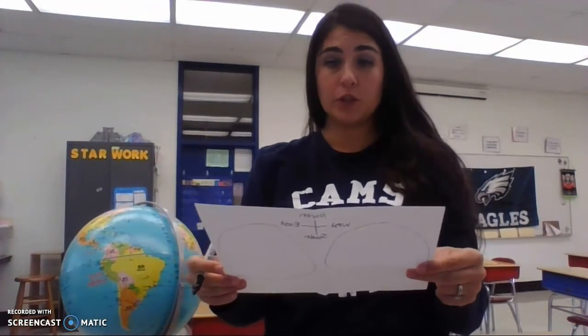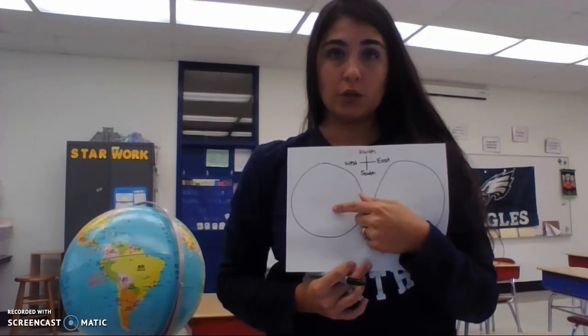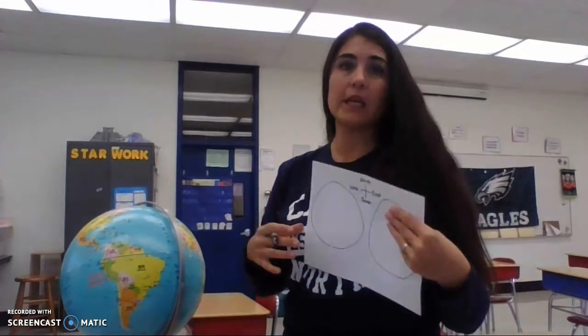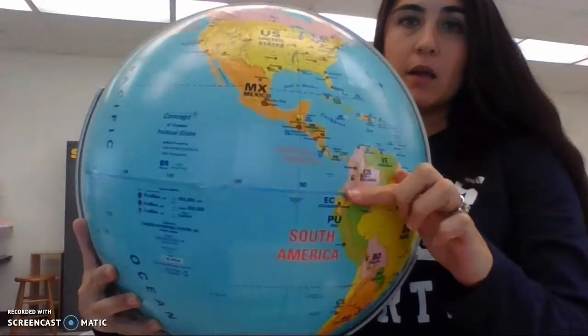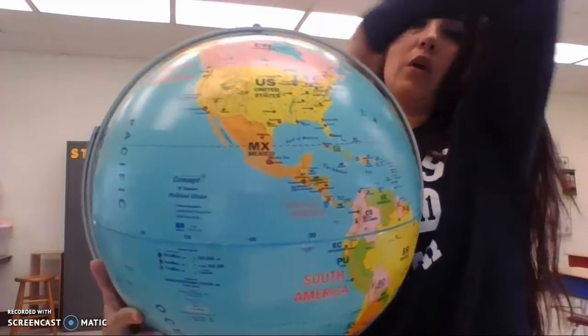The next step that you are going to do is, on this circle, draw the equator. Now, this is where I'm going to grab my trusty globe, and remember, when we're talking about lines of latitude, they're the ones that run flat. So I'm going to put the globe up and down. But they're the ones that run circular around the Earth. So the equator is at 0 degrees latitude.